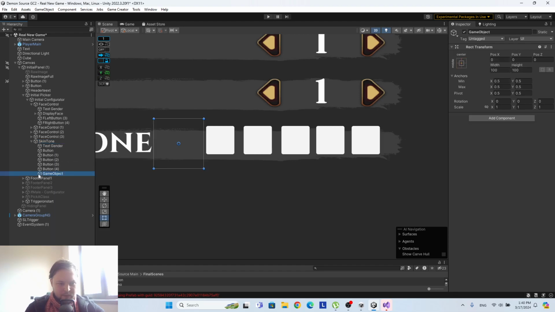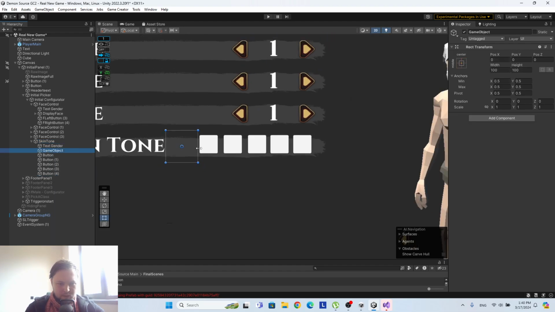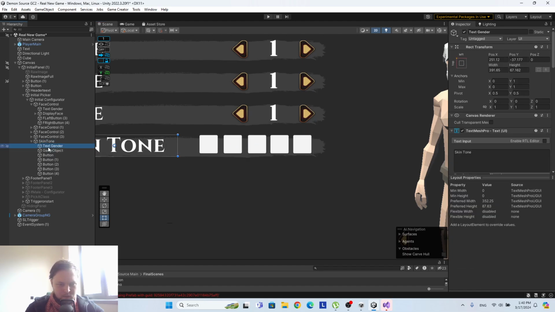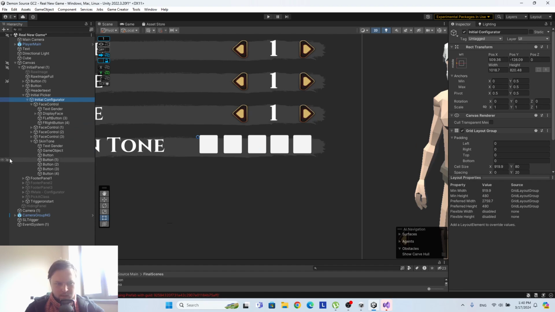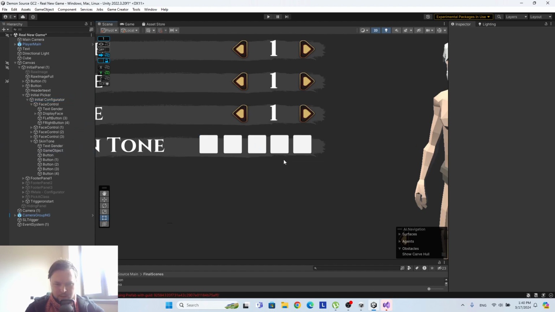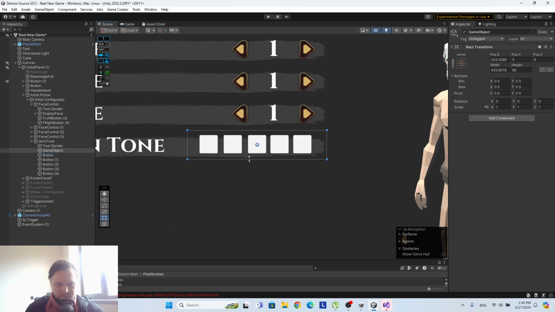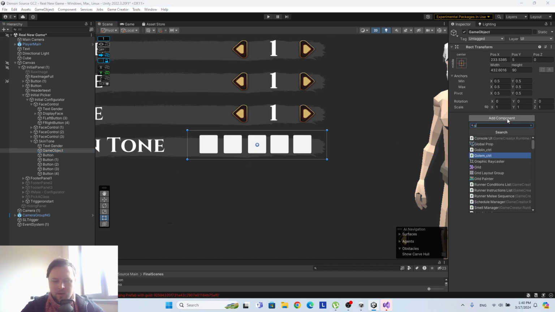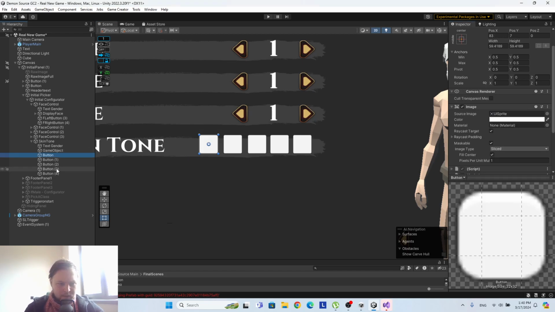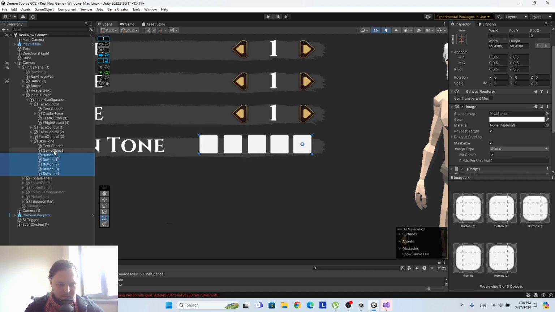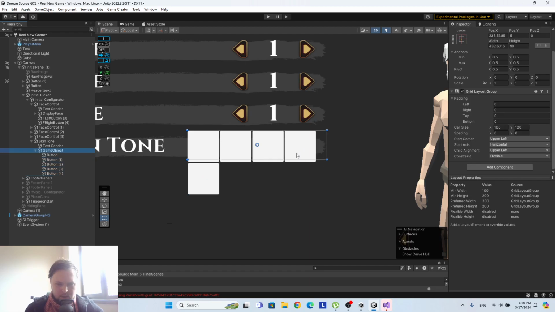I'm creating empty game object. Skin tone text and the game object and grid layout group. Adding the grid layout group. Okay, and then I'm moving everything here, and now I have my grid layout group.